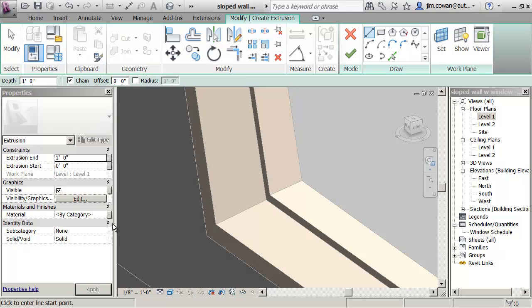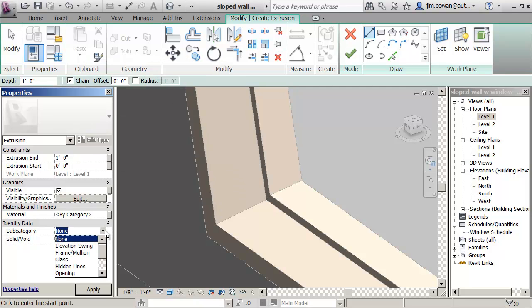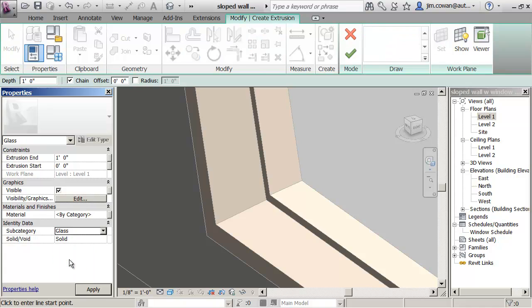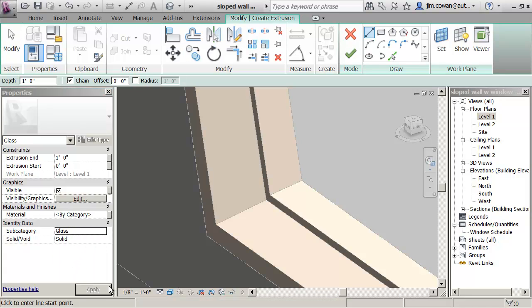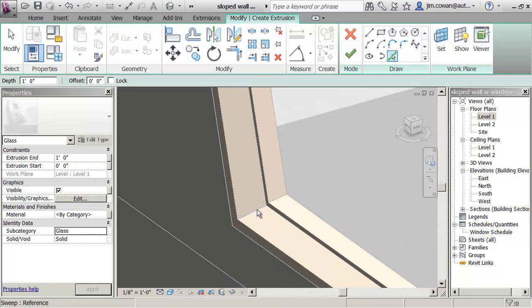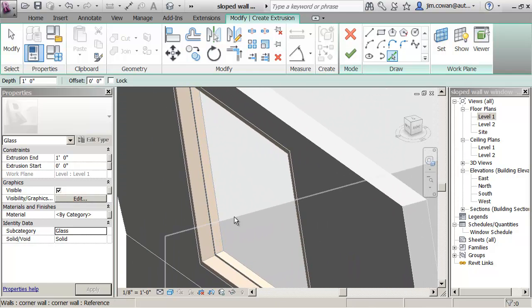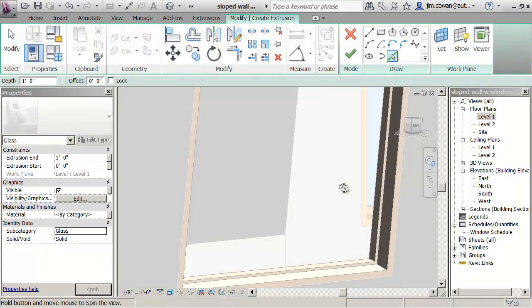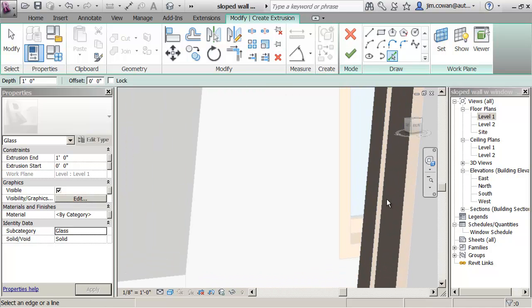I'm going to pick the option that says I'm about to create the glass, and I'll pick a subcategory of it for glass, and this will be useful because I'll be able to use subcategories along with materials to manage the family itself. So pick lines. I'm going to pick the line that's at the edge of that face there, turn it a little bit so I can see the other top right corner.